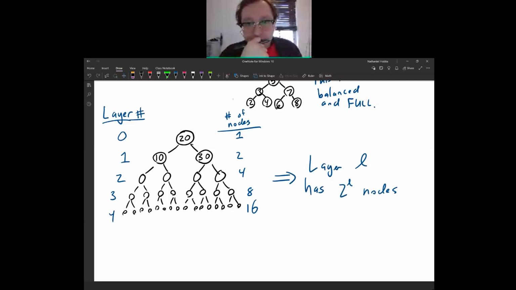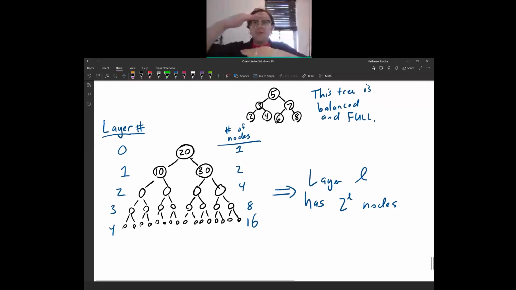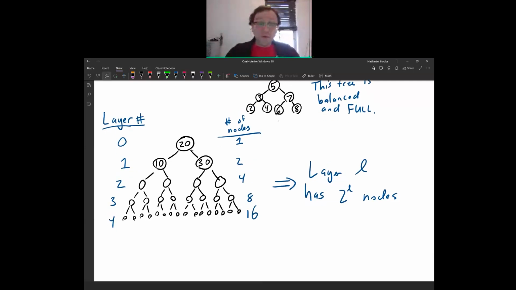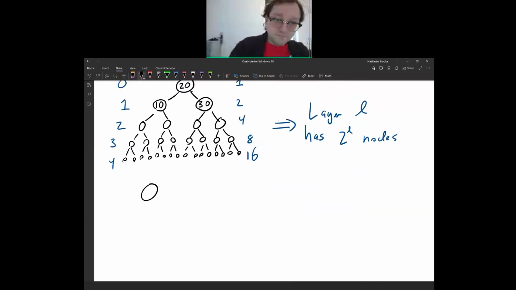Very good. Now let me pick on another random student, I guess. Sorry, I see a question. For balanced, you mean both sides have nodes? No. Balanced means that it's as short of a tree as you can possibly make it. Let me give another example of a non-balanced tree, and we'll go through making it balanced.